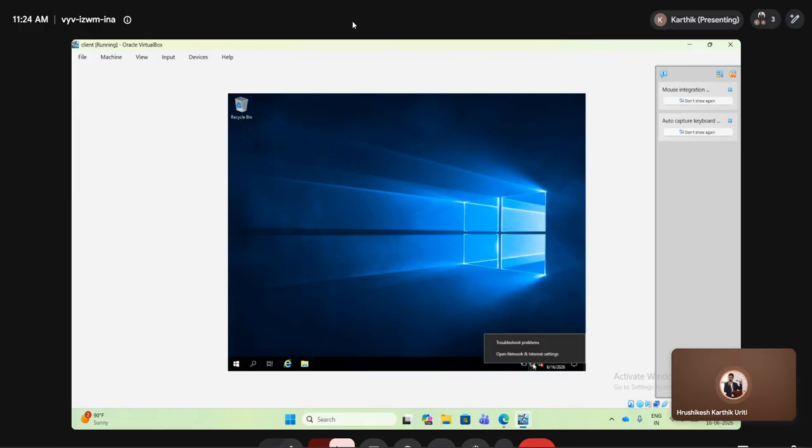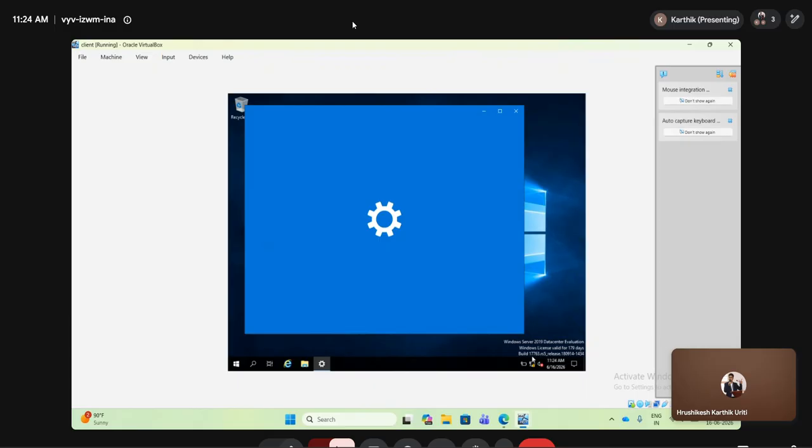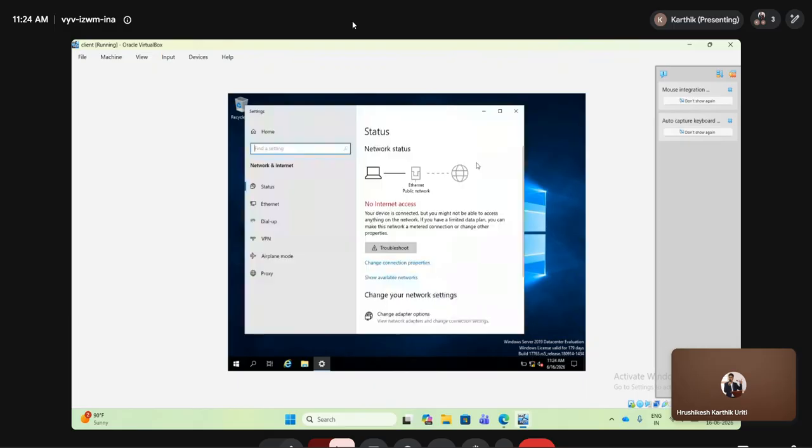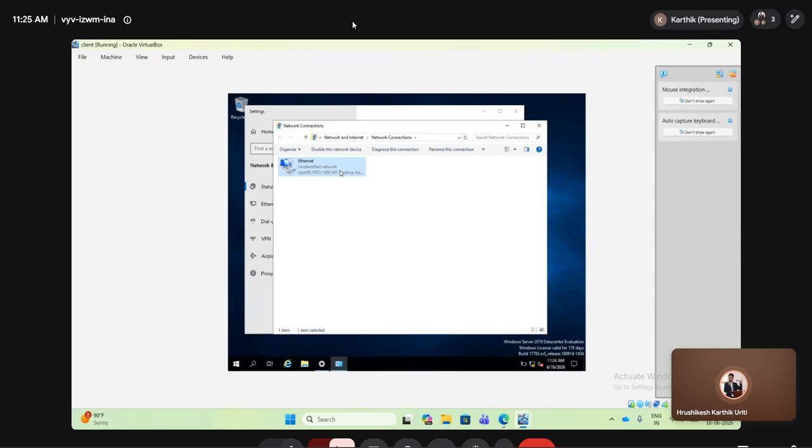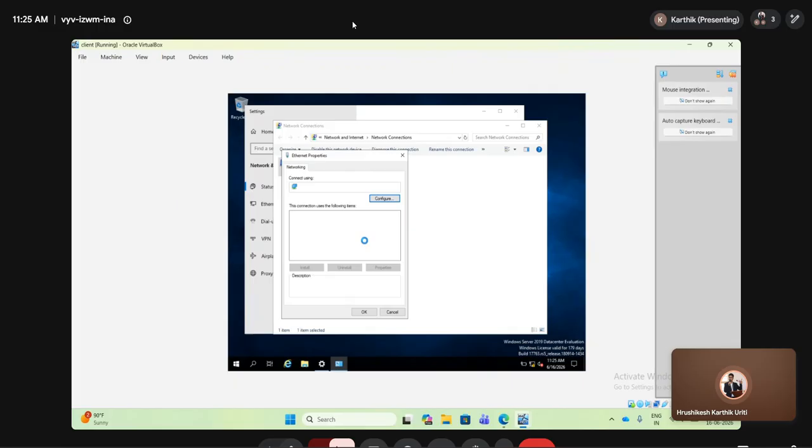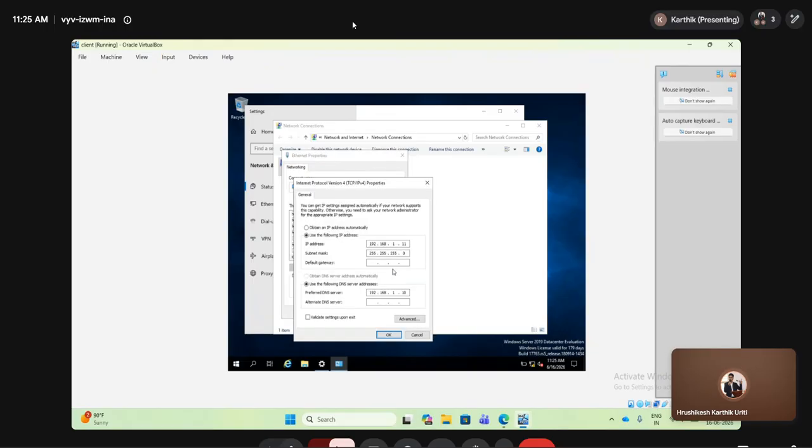I need to go to my IPv4 settings. Change adapter options, unidentified network, properties. Previously we assigned IP addresses manually, right? It was a static IP address. Now we want to make it dynamic, so DHCP will assign IP addresses dynamically.